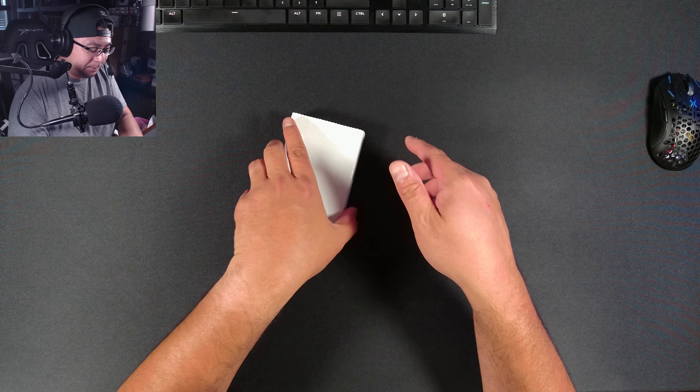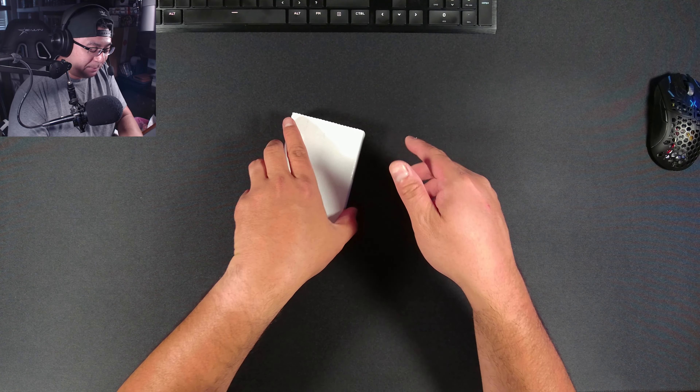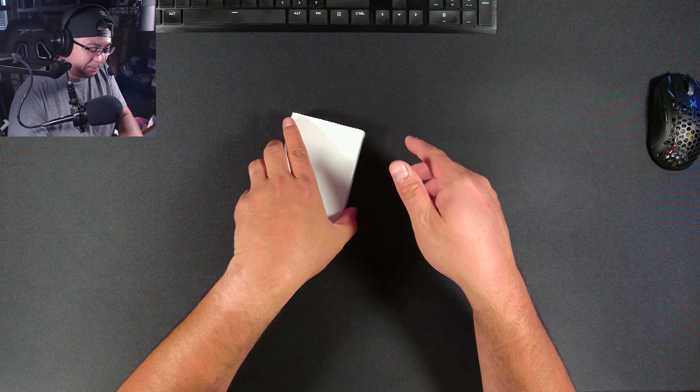Let me show you how much we got these for — let me switch to the browser. Here is the order history; this is my first time buying on TCG Player. We ordered on June 6 — two cards, each one was about $19.98, so it came out to $39, plus tax, about $43–$44 total. That means each card cost us $21.72. Remember that number: $21.72.